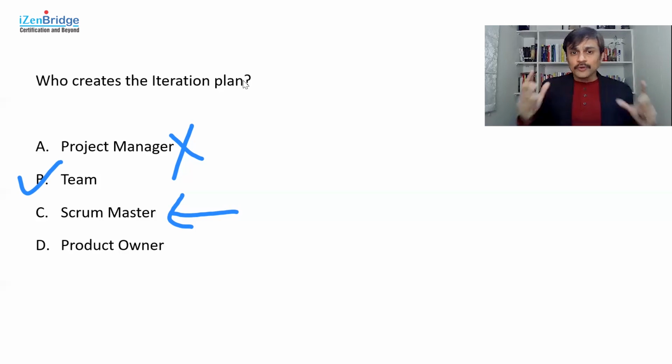Now somebody will say, why not product owner? Product owner might facilitate, and the idea of a product owner role is that, in an agile context, someone who is working closely with the business and finding out what is needed next, or might be having great insight about the business and finalizing what we should do next.